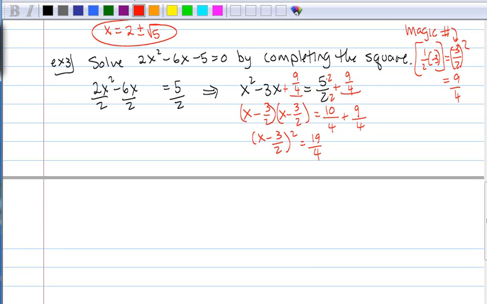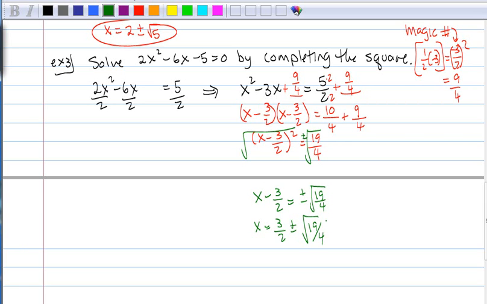So now we can use the square root property, extraction of roots. We can take the square root of the left, we'll do it in a different color, square root of the right, and add a plus or minus. So the left side would be x minus 3 halves. The right side, I'm just going to leave. And then you can add 3 over 2 to both sides.